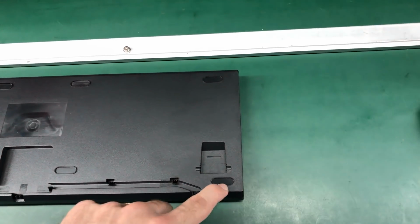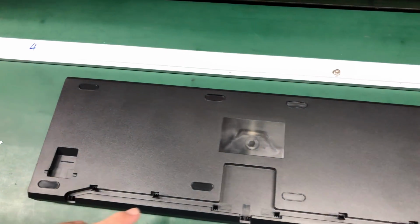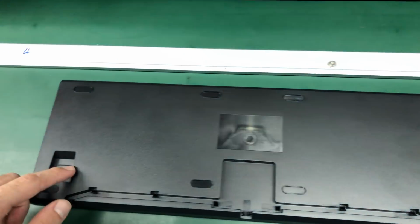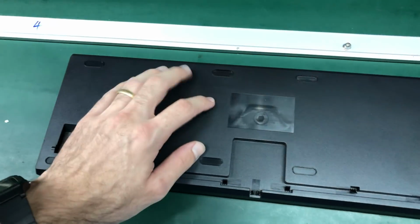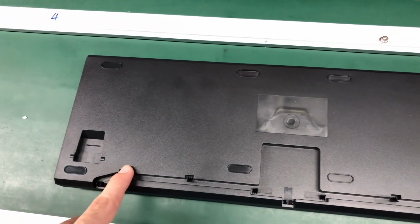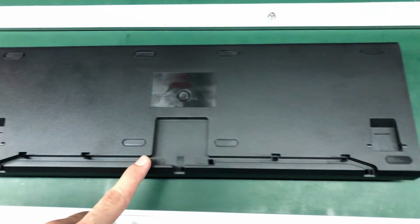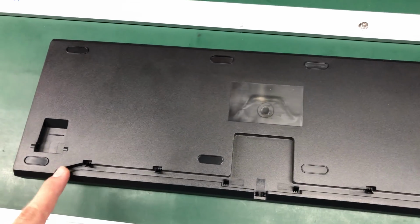And then you can see here, these are the locations for the rubber feet to go into, which is not assembled in this case. And this is where the sticker goes, and here's where flip out feet goes. And I always find this the most exciting part, the cable gutter, because we've added a couple of small improvements to the cable gutter compared to the Wooting 1, and I tested it.